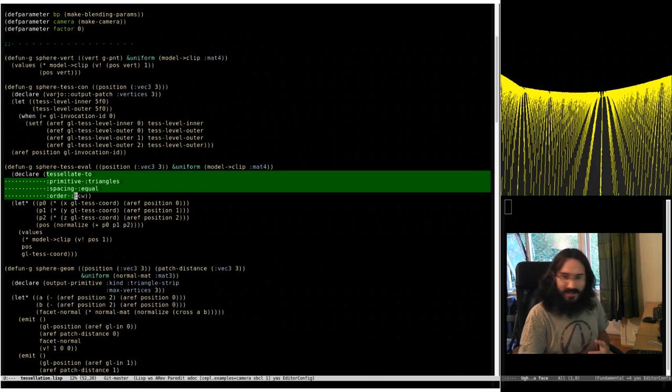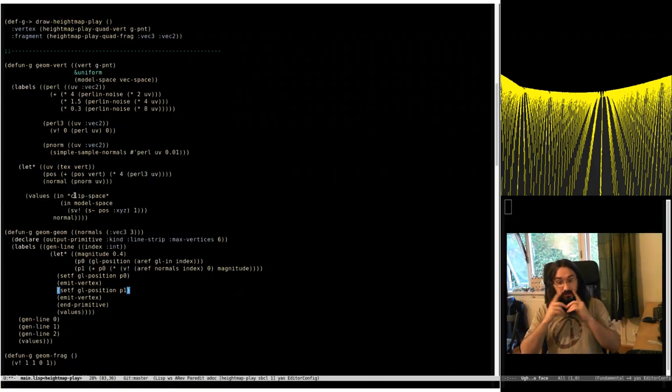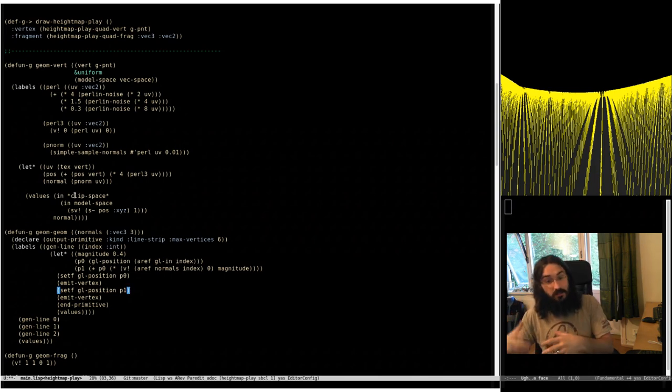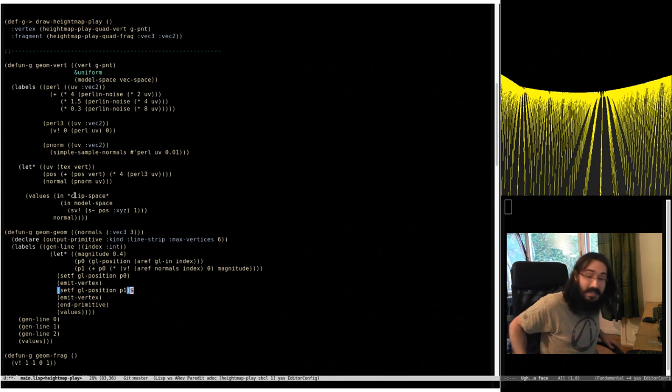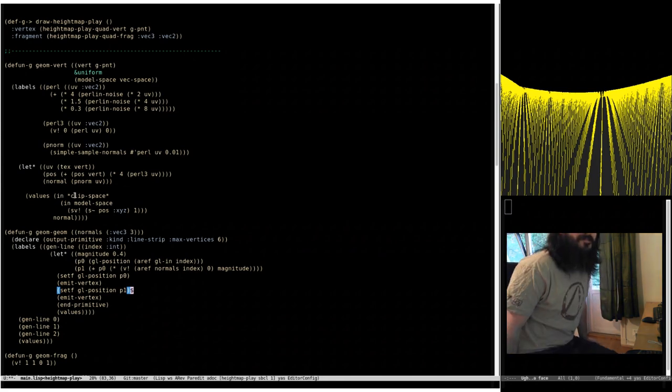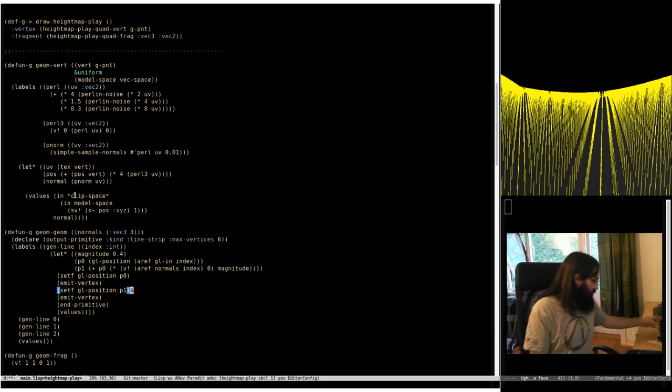So yeah, that's where we are with geometry and tessellation. I've got a bunch of bug fixes that I've been doing this month, which will be in the next Quicklisp release. So if you're using this and you run into any problems, ping me. There's a chance I've already fixed it, and if not, I can fix it pretty fast. All of this stuff is starting to work now, which is really good. Is this the kind of thing you wanted to see, by the way, on the geometry shaders?